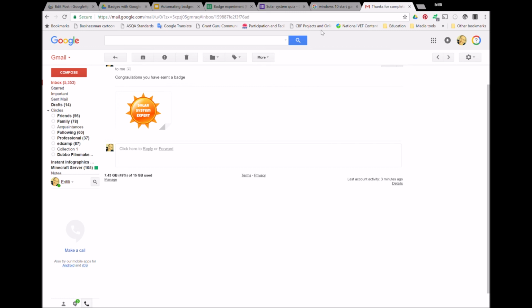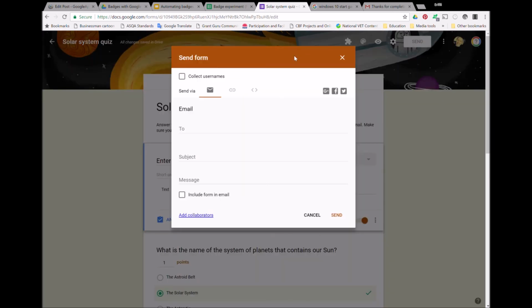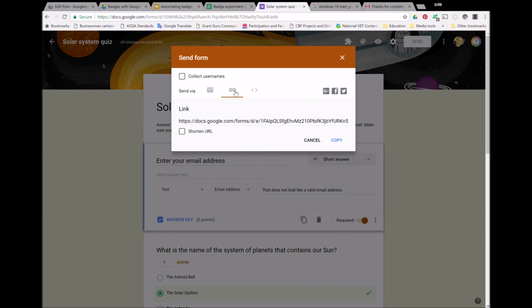Now the last step is to actually share the quiz. There's a few different ways we can do that. We go back to where our form is, and you'll see up here is a send button. We click on send. We have a choice to send via email. We can get a link, and there are also shorter versions of the link as well. They're still quite long, so I use a service called bit.ly, which allows me to create customizable short versions of links.